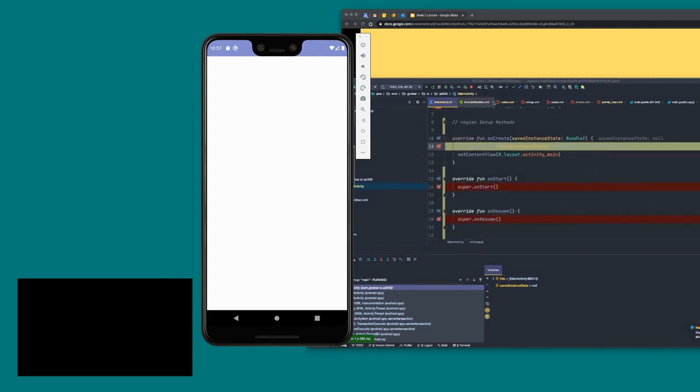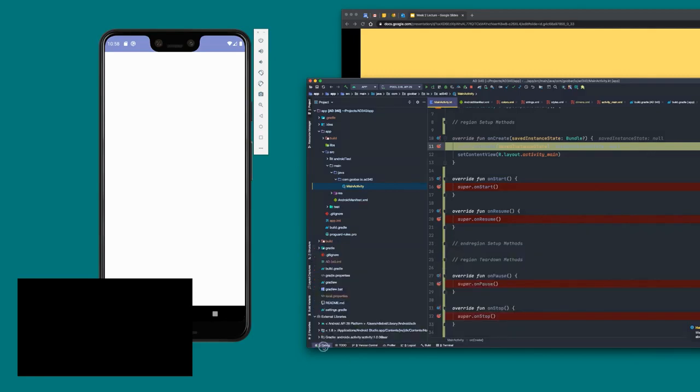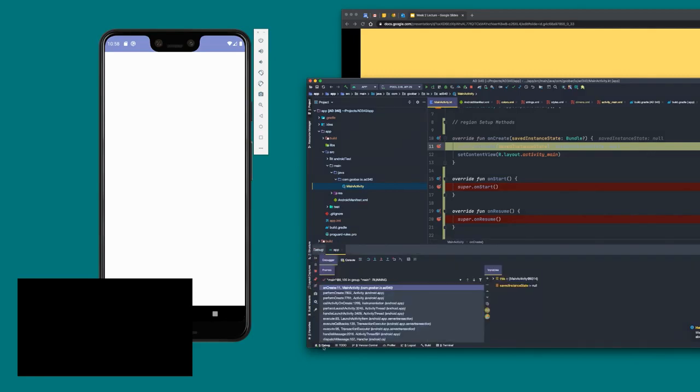And now over here in Android Studio, it has stopped running the execution. Notice that nothing has happened on the screen. It's just blank. That's because our app has stopped running here in onCreate. You can see that it has highlighted this line of code in onCreate. Also take a look at our bottom window. We should see this debug tool window is now open and active.